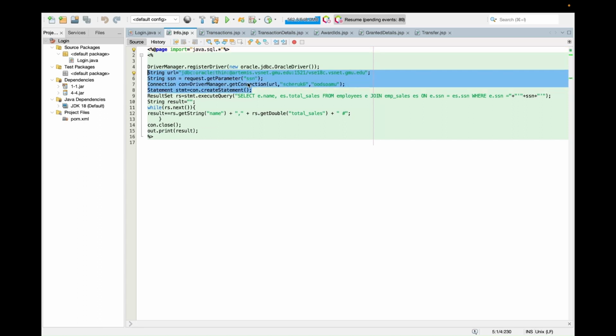We are trying to connect to the DB once again and execute the query. If we get some result, we store it into the result string variable and print it out to the Tomcat server or the web page. When you enter the URL by passing a certain SSN, the query will execute and then display the respective result onto the web page. When you open a connection to the database, it's always a good practice to close the connection in order to avoid any errors, and you're just printing out the result onto the web page here.